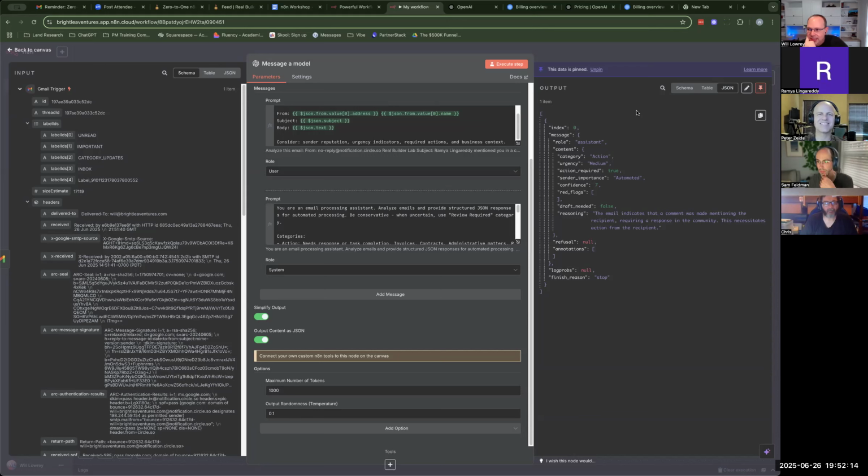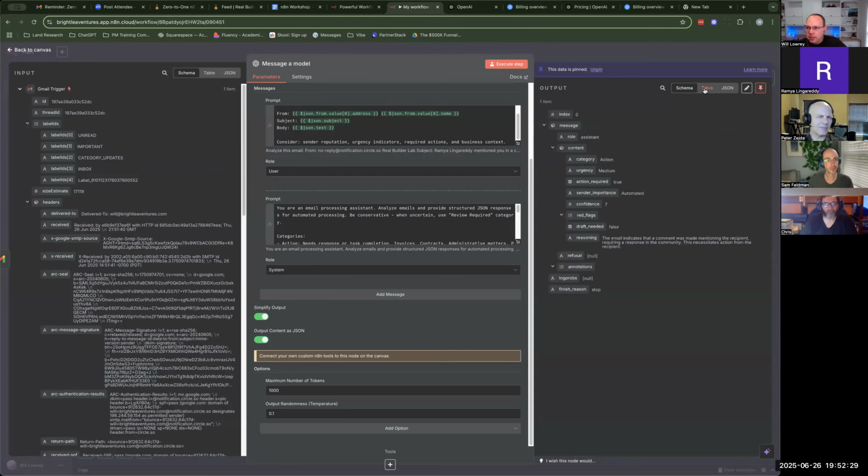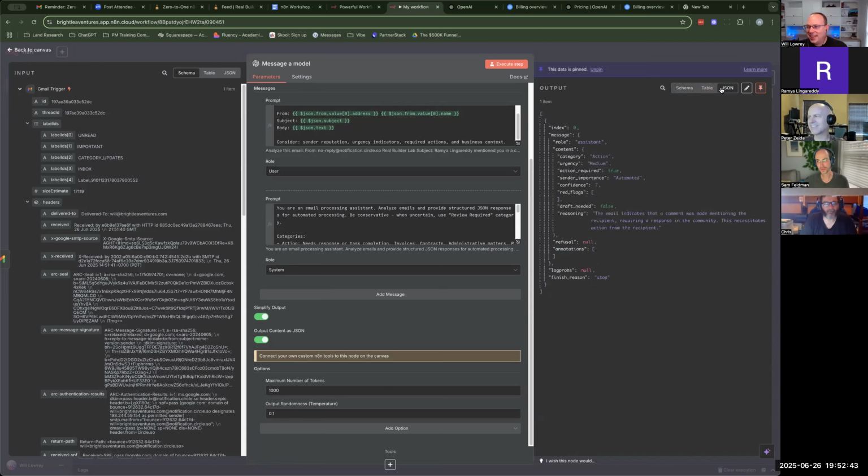Yeah. So Sam, you got a very different response. I did, and I realized it's because I had maximum number of tokens default set to 16, and when I changed it to 1,000, then I got a whole different, more robust response. 16 is not a lot of tokens. A token is roughly equivalent to a word, is that right? I think so. Yeah. So process 16 words and tell me what you think. It's like, well, that's not a lot of words to work with. I think it can only return 16 tokens, so it would actually just give you a very, very short JSON. Right. That's what I had. Okay, good. That's a good note.